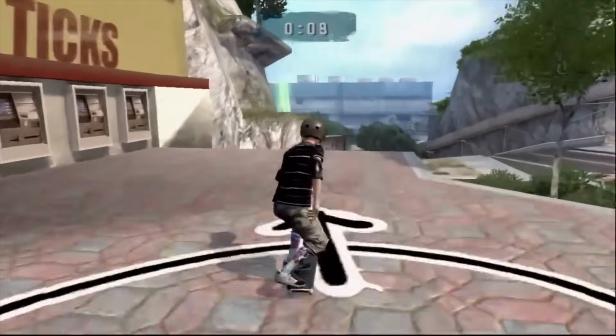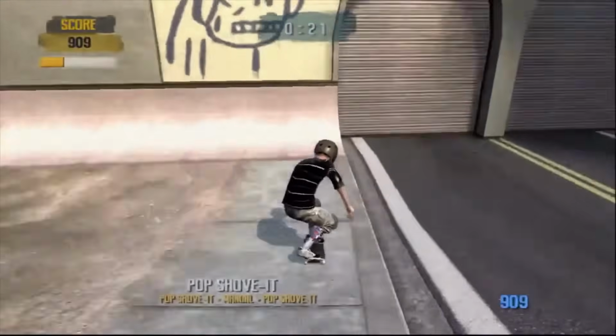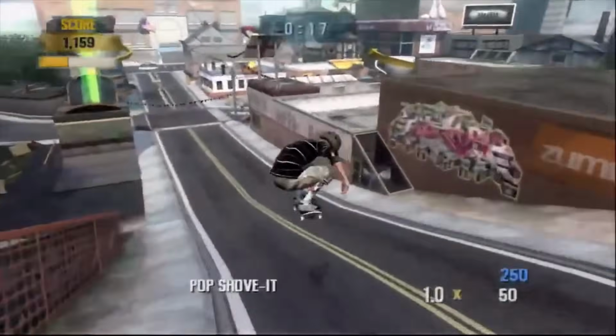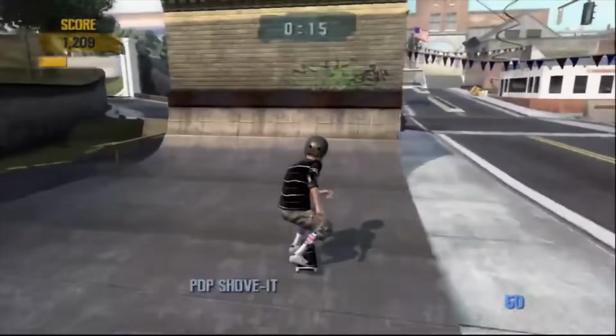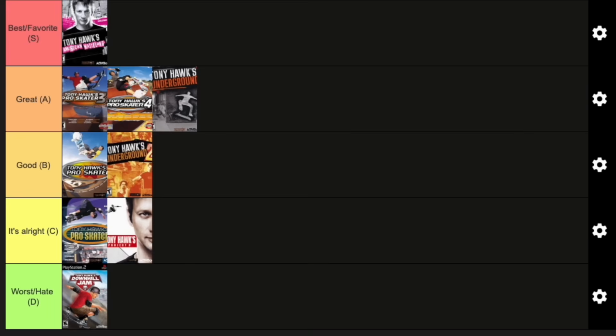Project 8 isn't a bad game by any means, it's serviceable, but it highlights the franchise losing its way. The soul of Tony Hawk was pure, fast-paced creativity, not cinematic tricks and slow-motion gimmicks. I'm not going to flush away this game entirely for an F tier. I think it's well deserving of the middle-of-the-road C tier.